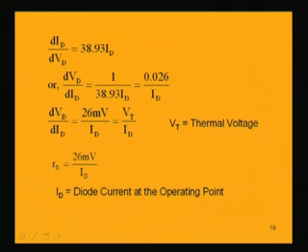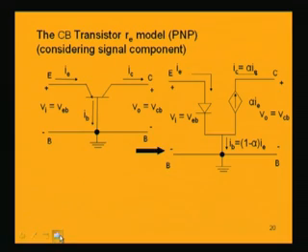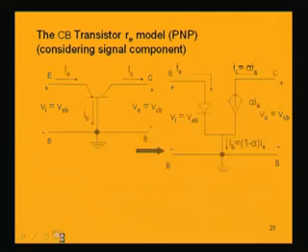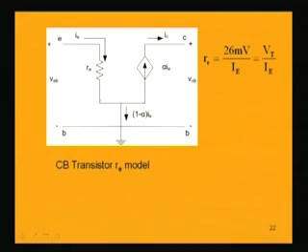Now, if we consider the emitter base junction for our particular common base transistor, this Id will be nothing but capital IE, the emitter current, which is basically the diode current in the forward bias junction. This was the circuit where we had the diode between emitter and base. Now, if we replace it by the dynamic resistance of the emitter, we have the circuit like this, that is this resistance Re, which is 26 millivolt by capital IE, because the DC current is capital IE.